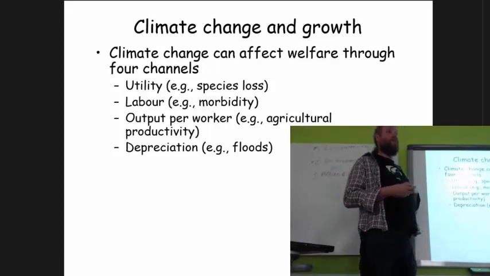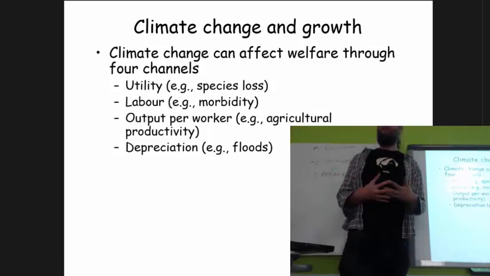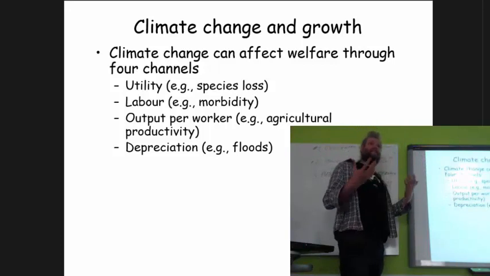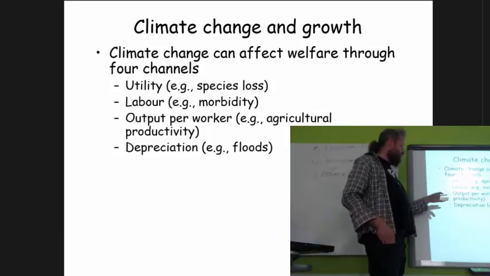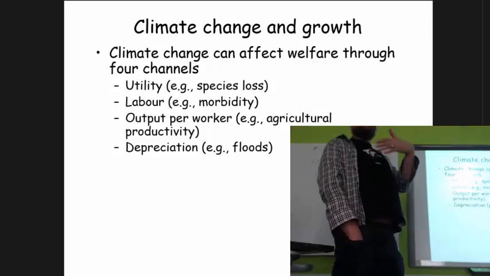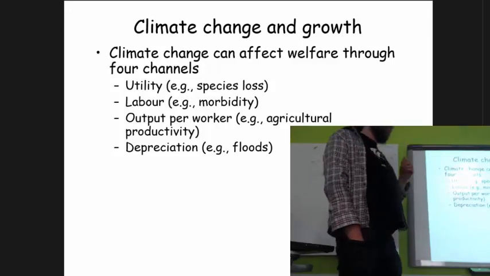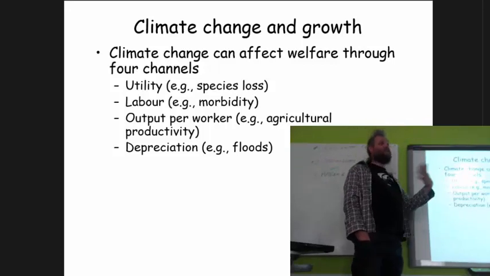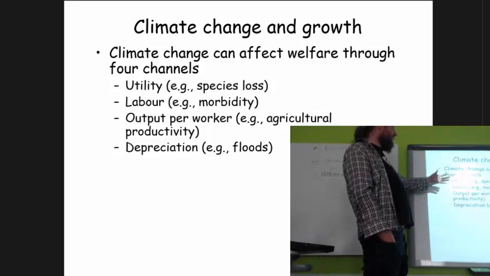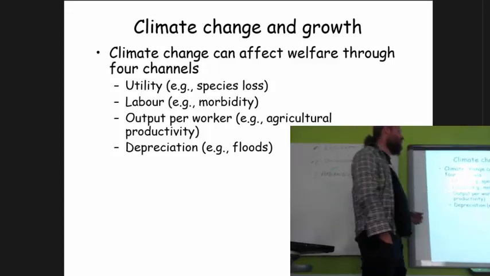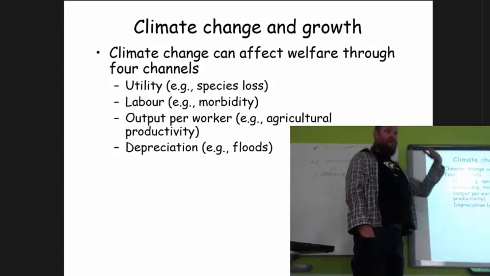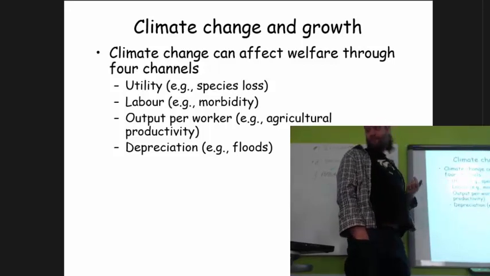And finally, what can happen is that with floods and storms, your roads may wash away, your buildings may get damaged, and that would also reduce output because of interruptions. But if capital is damaged by storms and floods, then you can actually see this as a form of forced depreciation, and you need to invest more to replace it. And if all these effects are negative, and that is the way I talk about it, then what you would have is that economic output would fall.